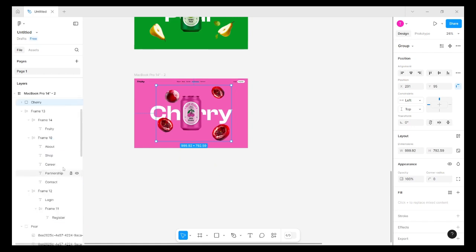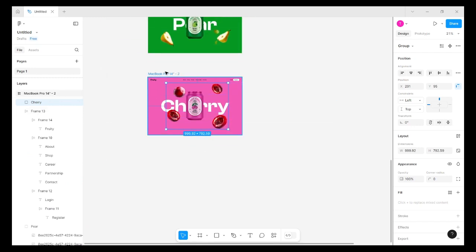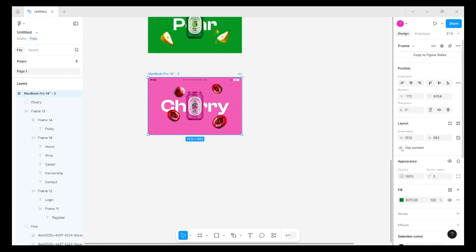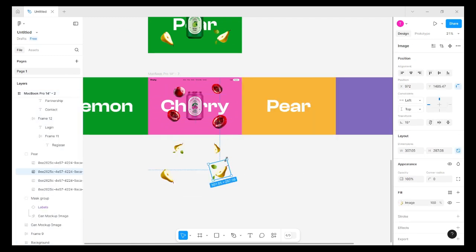Yeah, so we have our fruits right on top of our text, and then we can also clip content and then resize this. Hold shift and scale. This can actually make it bigger.